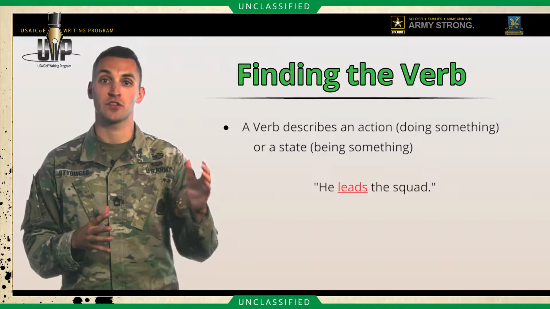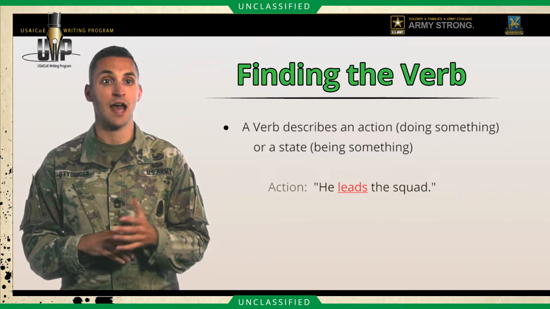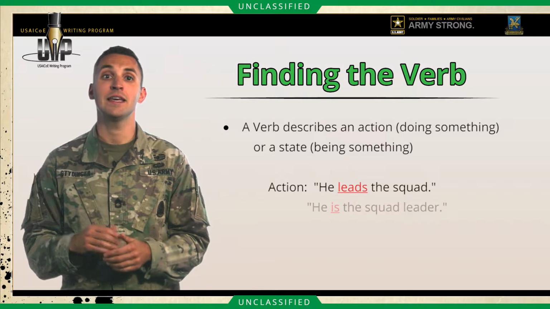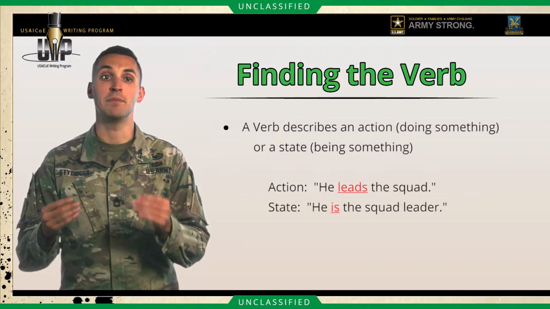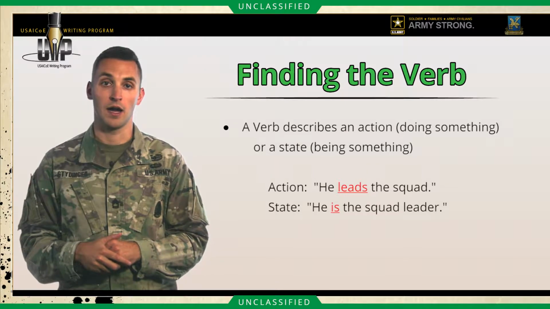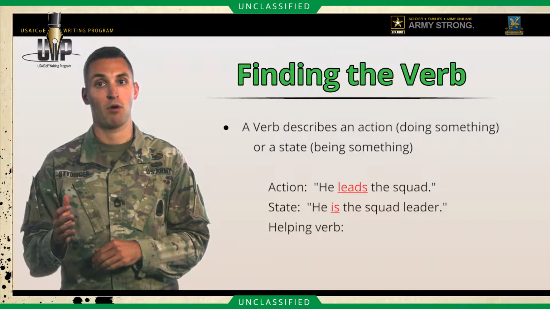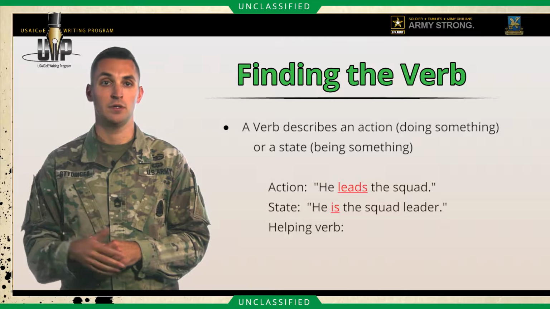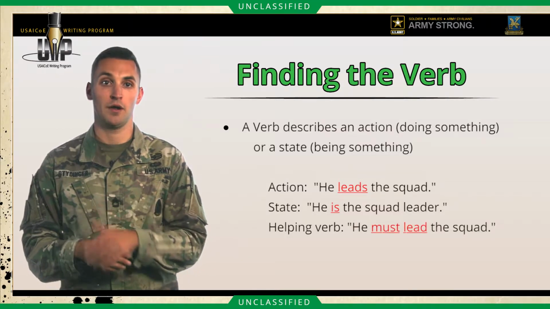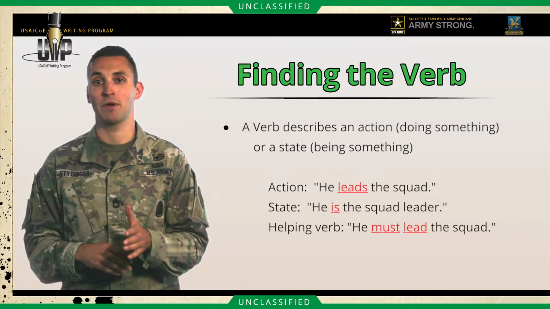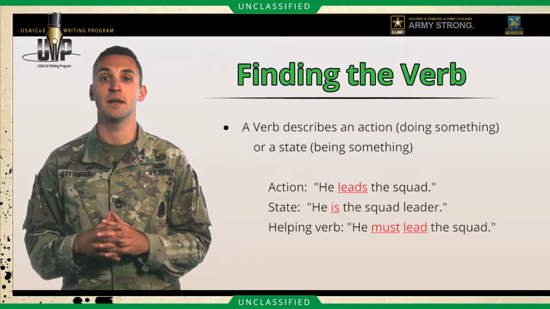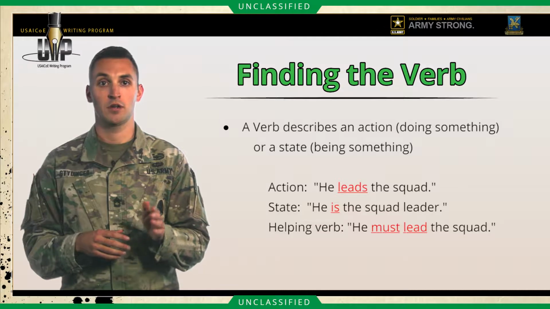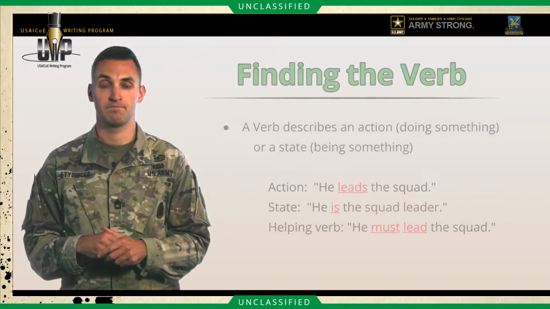He leads the squad. Leads is an action verb. He is the squad leader. Is is the state of being verb. Sometimes a helping verb is part of a sentence. For example, he must lead the squad. Must is the helping verb to the main verb lead. Here is a tip. The helping verb comes before the main verb.